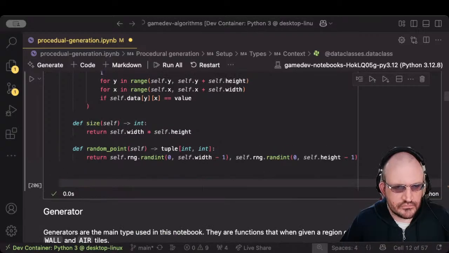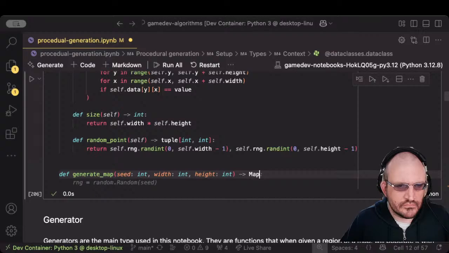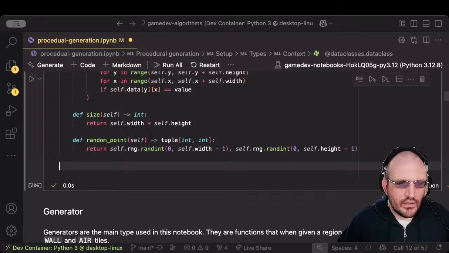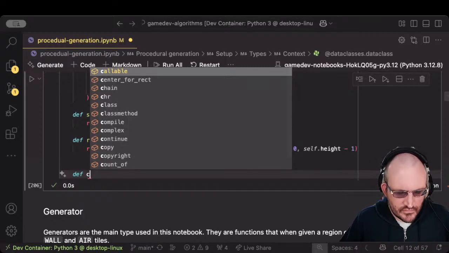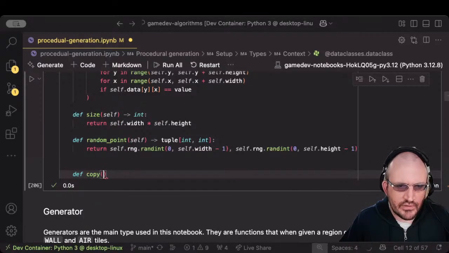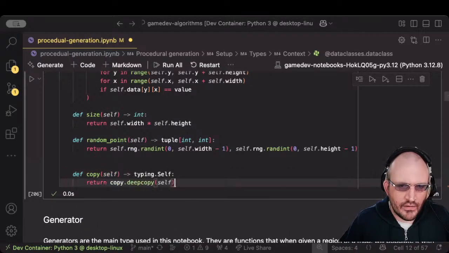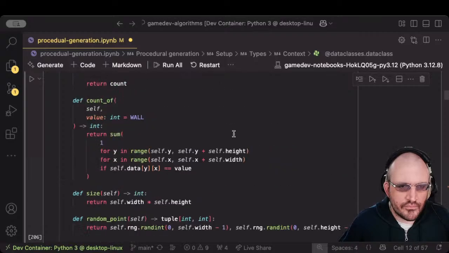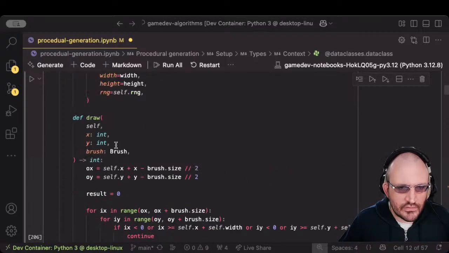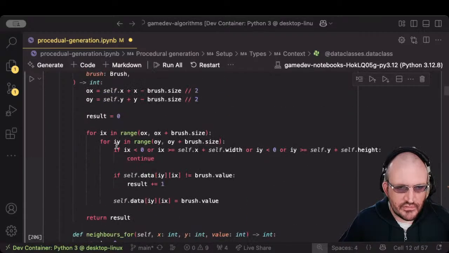Def copy, and this will return a new context, same as we have here.